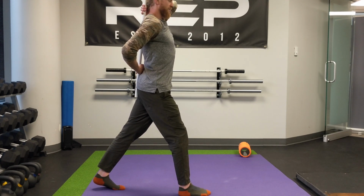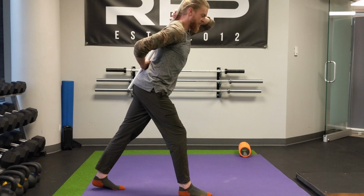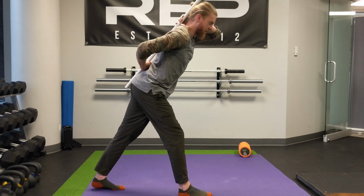So we'll start with a nice little decompression breath, just staying long through the spine, chin is tucked, staying tight to the dowel. Notice now as we hinge our hips, through the hips, chest comes forward, the knee in the front stays behind your ankle.